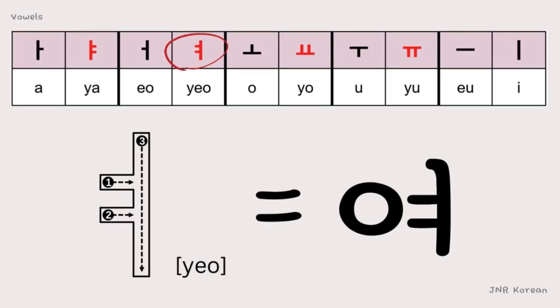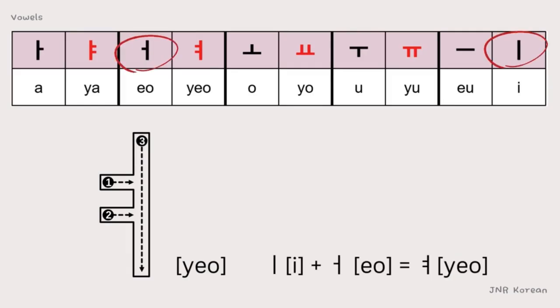For the fourth vowel, draw 2 short lines left to right first, and a long line from top to bottom. This is pronounced as ya by combining the semi-vowel sound of e with the vowel of ah. E plus ah makes ya.